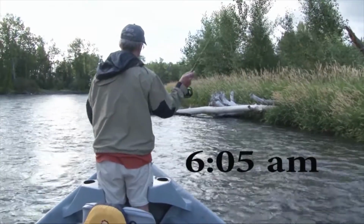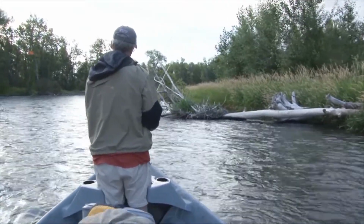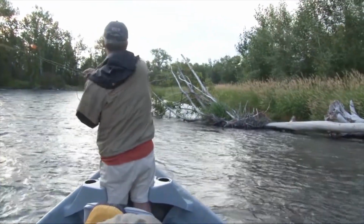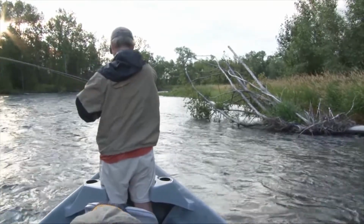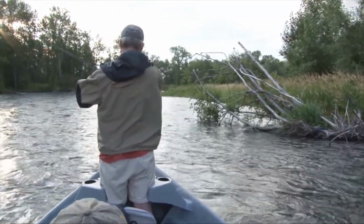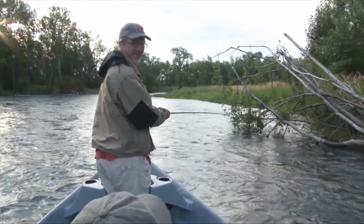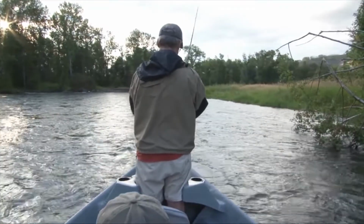We got off to an early start on the Yakima. Current out here. Oh, that's a nice fish. Nice fish, Steve. All right, right off the bat. Oh yeah, thanks. It was a great take. Fantastic. Look at that. Thank you. Good rowing. That was really cool. Did you see him come up? He's right by this log. Fantastic. Look at that. Well, that's awesome.